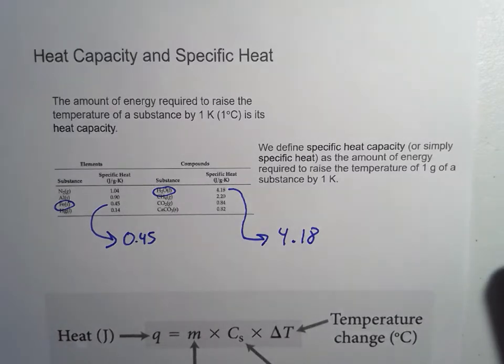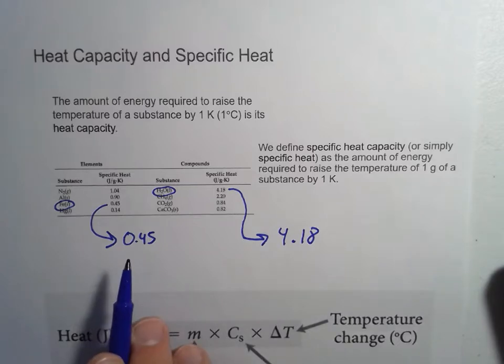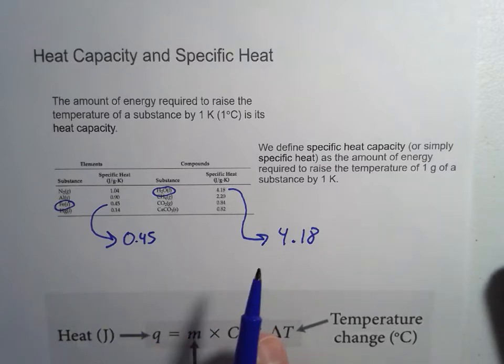Now if you think about this, and just some things you've seen in everyday life, if you have a piece of metal outside in the sun all day, it's going to get really warm pretty quickly. And vice versa, if you had a bucket of water out in the sun, it's going to heat up, but not nearly as fast as a metal. And this can be seen in their specific heats. A metal such as iron has a specific heat of 0.45, less than 1. So it doesn't take much energy to heat up metals. So iron will heat up pretty quickly with not a lot of energy.